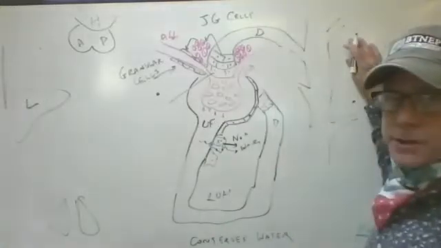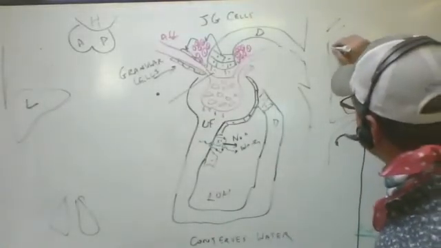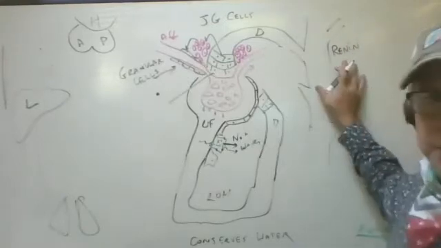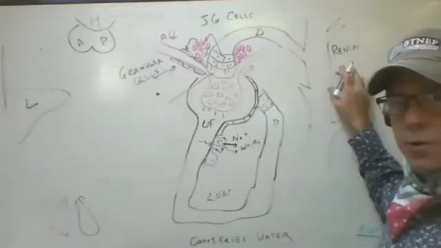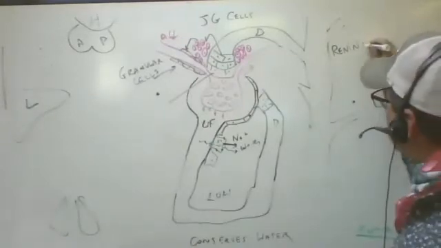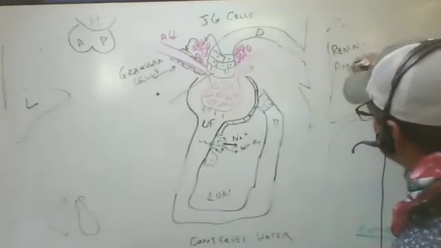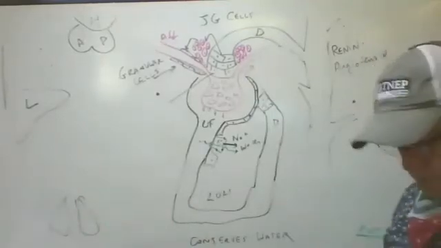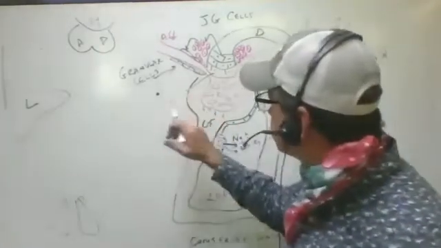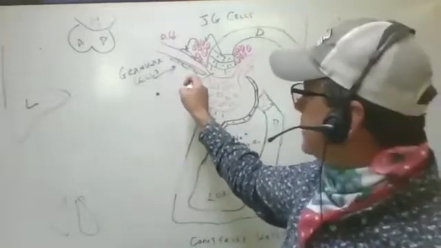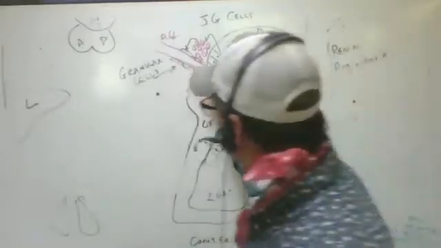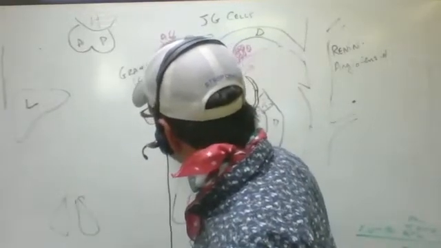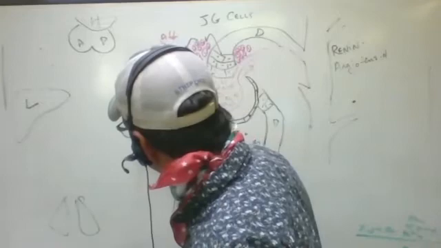Okay, you could say that what we're learning today is how we concentrate urine, but you could also think that what we're going over today is the renin angiotensin cascade. Okay, this is how it starts. These cells here that are lining the afferent arteriole, these smooth muscle cells, they start this off by releasing renin.